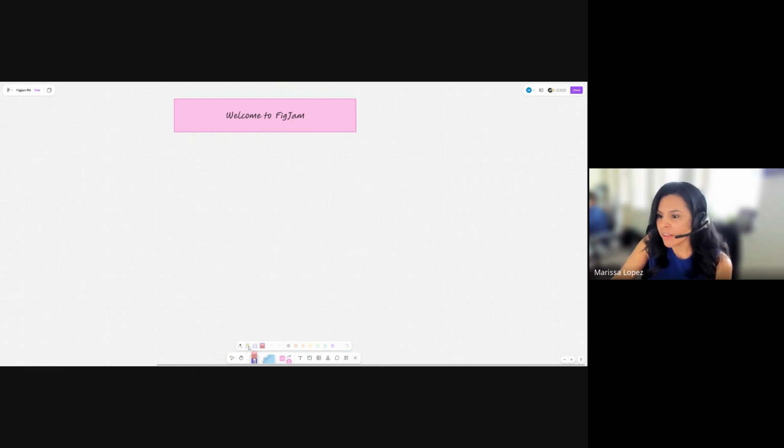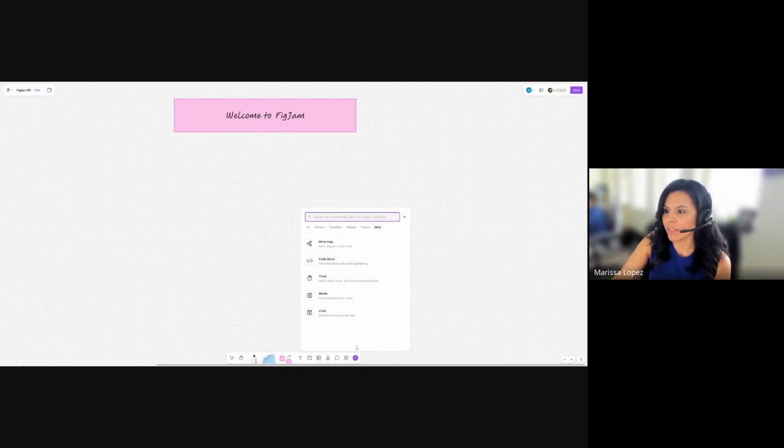And you have all these other colors to choose from. So you can choose these colors or you can use the color wheel. Or you can use a little dropper and match any color that you want. So that's if you're using the marker. What you'll mostly be using are the sticky notes, the text boxes, the section. I don't use a table much, but I do like the stamps, and I'll show you why. And then your students can comment anywhere on your FigJam. And here are some just actions you can do.